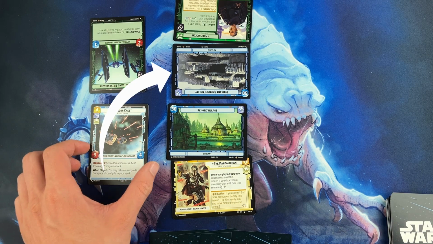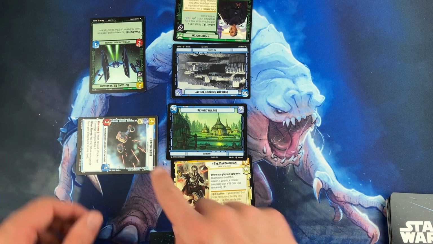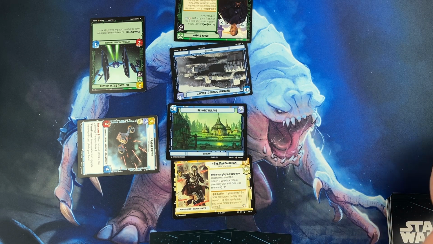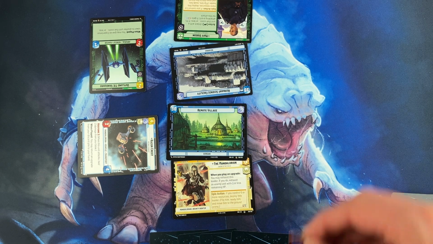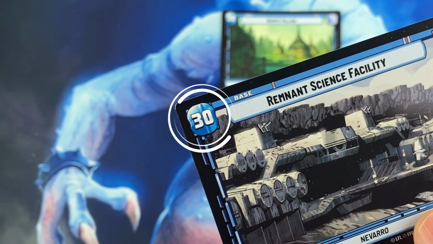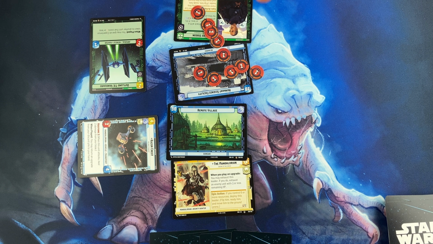If you attack the base, deal damage equal to the attacking unit's power, again the red number on the card, to that base. Remember, the first player to destroy their opponent's base wins. In the starter kit, both players' bases begin with 30 life. Deal 30 damage to their base, and you win the game.